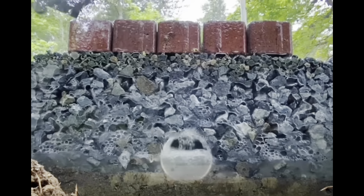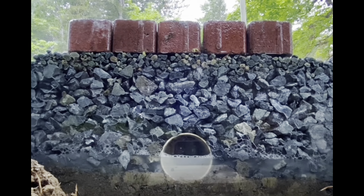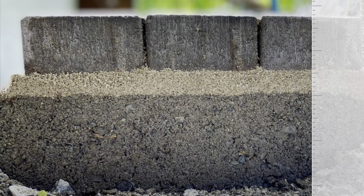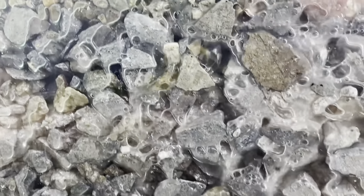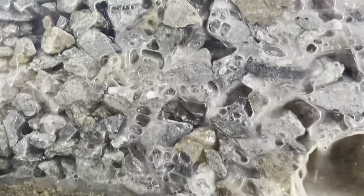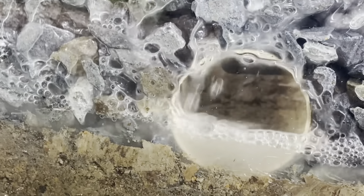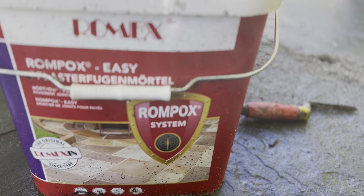If you're using a permeable paver like an Aqua Pave or something similar, there are a bunch of different products out there — the jointing material will be a larger aggregate, not typical sand, and it allows water to infiltrate through quite quickly. In contrast, a standard road base has all those voids filled up with smaller and smaller aggregate. With the open graded base, we allow room for water to move through. You might even consider products like City Green has, where you can actually store water and potentially use it for irrigation.